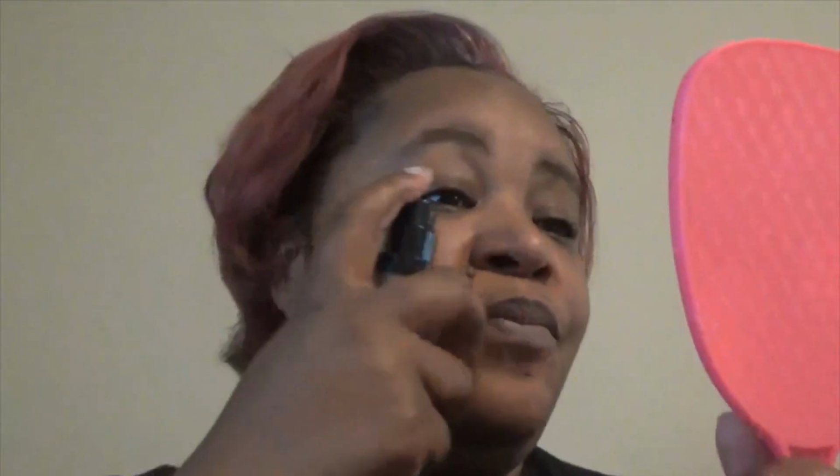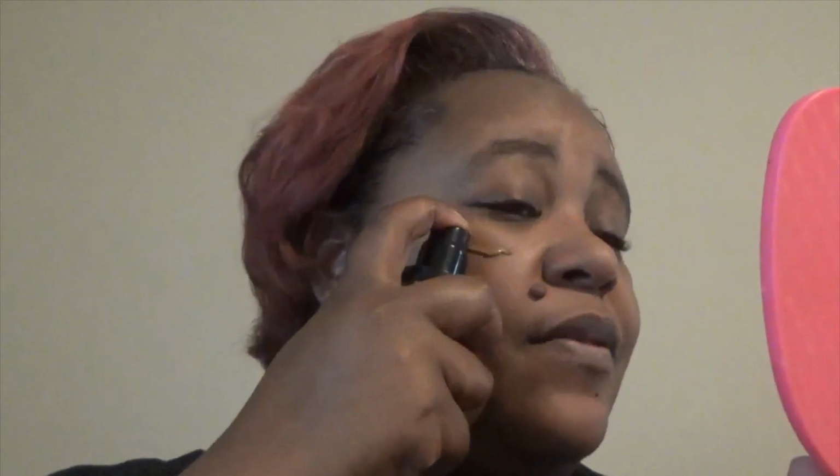So this is usually my foundation shade, but I can go back and forth between F42, this foundation, and the other foundation shade, F44. F44 is a little warmer for me, but I can perfect it to make it work. But this is my actual shade, F42. Our foundation is medium to full coverage. It's a 12-hour wear foundation.